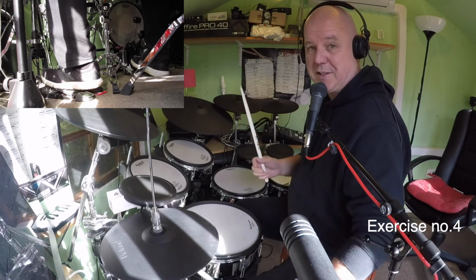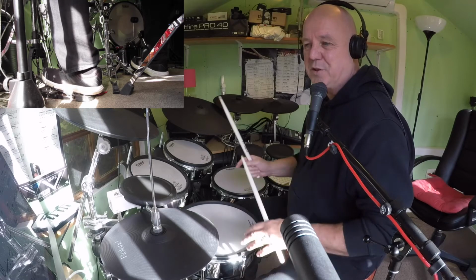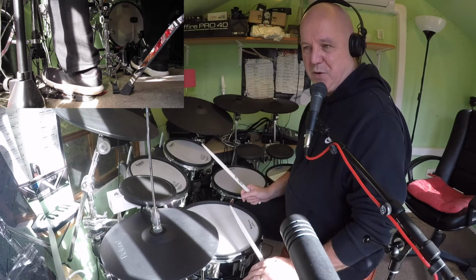It's actually a little easier to do if it's a little bit faster tempo. Actually, it's a little more tricky at that tempo. There's so much space between those rests.